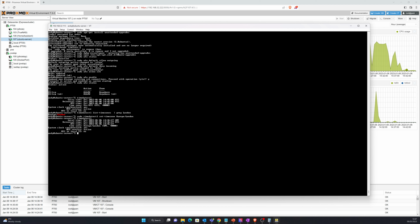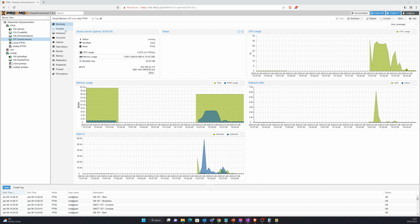Now, at this point, you're at a really good state to having a Ubuntu server set up and ready to go. Now, the good thing is within Proxmox, if you need to change anything, like i.e. add additional memory, change the hard drive size, etc., you've got the ability to do that here. You can also see the summary and the utilization. Now, I'm going to use this for a Jellyfin installation. So at this point, that's kind of why I've left it like that.